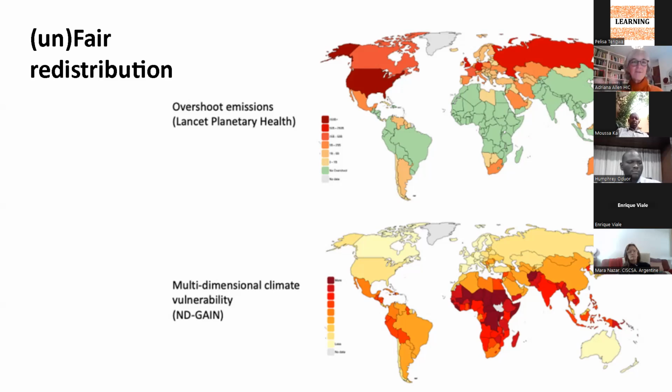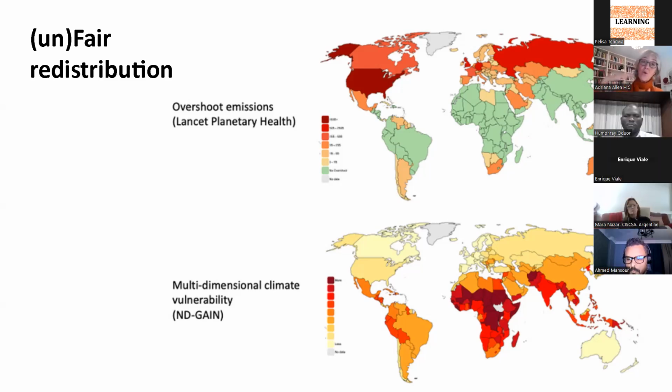Now, countries in the red are those going well over what is called overshoot. Basically, they are going well over what should be considered their fair share of using the Earth's absorptive capacity. If you look at, of course, the United States, you will find that already in 2015, it had overshot ten times its fair share. So a very, very critical picture.